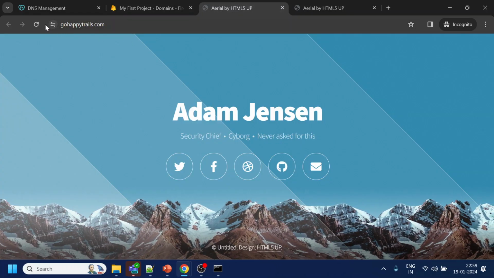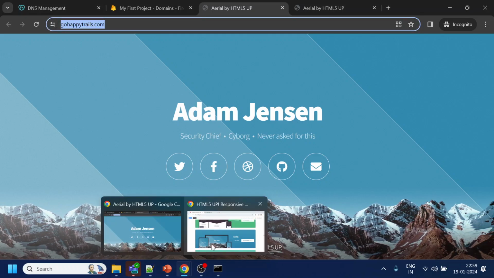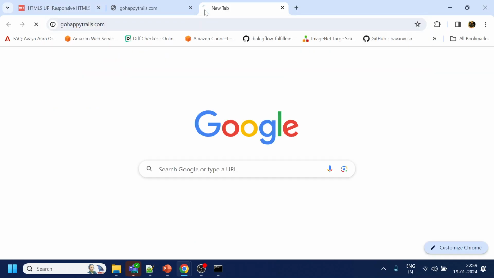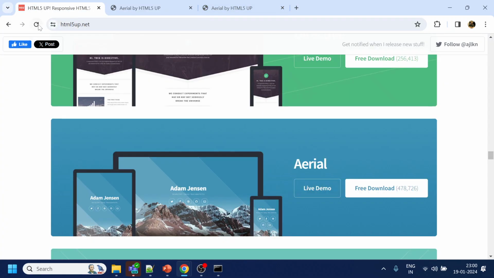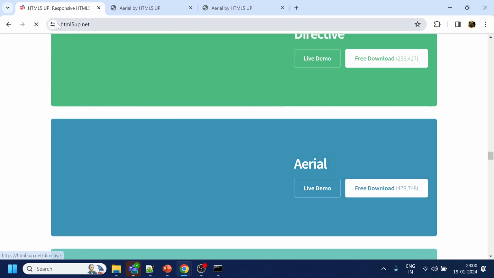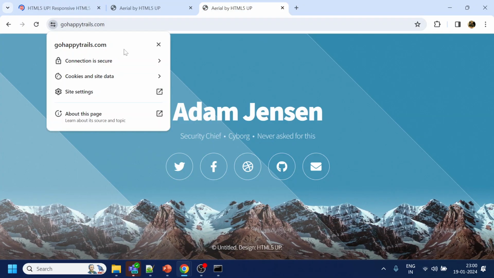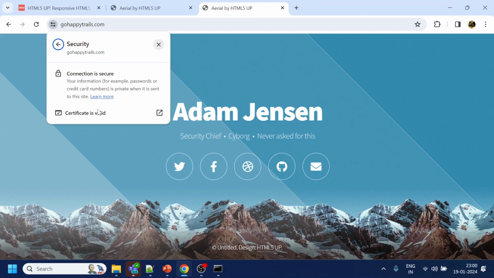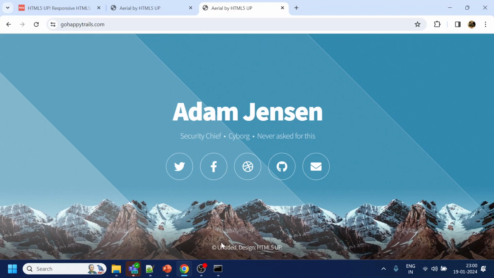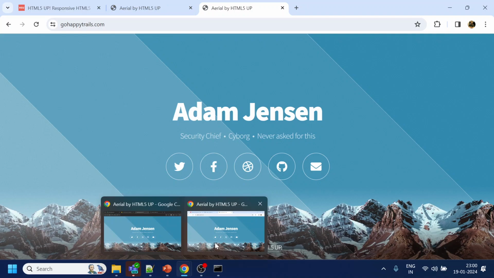So what you will see over here, if I copy it, is that right now we don't see the lock sign. If I open over here, the connection is secure, right? We are getting connection is secure, but I think we are not getting the details. Certificate is valid. Okay. So anyway, Google has already imposed maybe a temporary certificate. A permanent certificate will come for you later on.